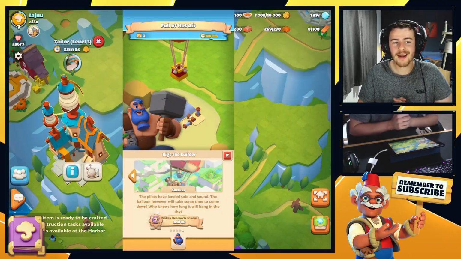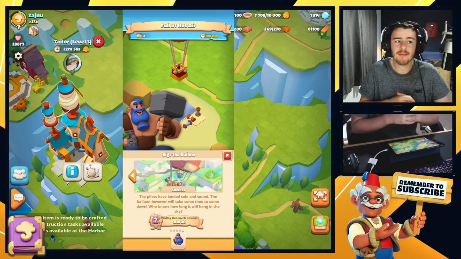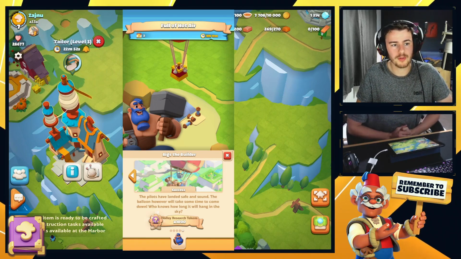Full of Hot Air, which you can see on the screen right here, is going to give you 1000 Great Library knowledge points, which is awesome. You need to have your tailor up to level 3, and of course you do need to have Valley level 6 in order to unlock this.